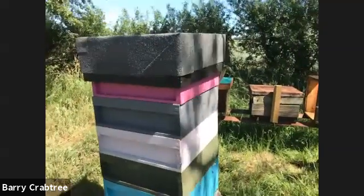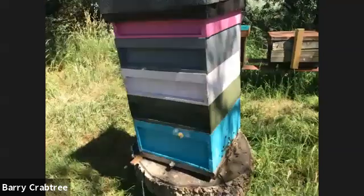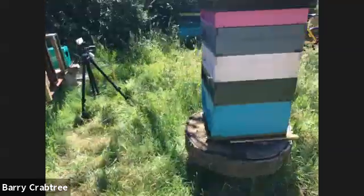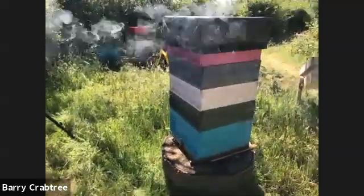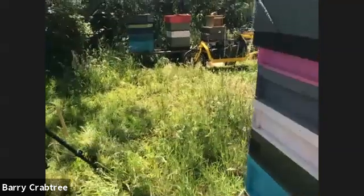How old is that hive? The colony was a swarm I got last summer, and there are four supers on top. Two of them are full. I've already taken three supers off it. It's just incredible, and they're really peaceful bees as well. Brilliant. That's really, really nice.